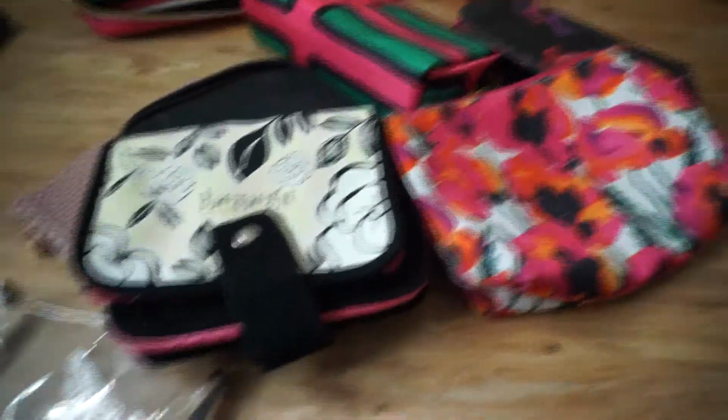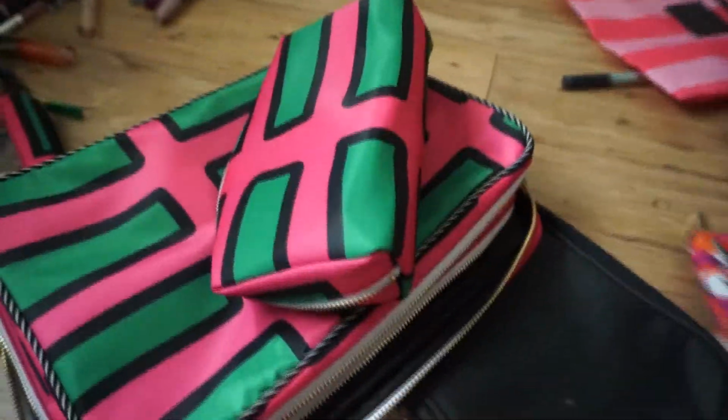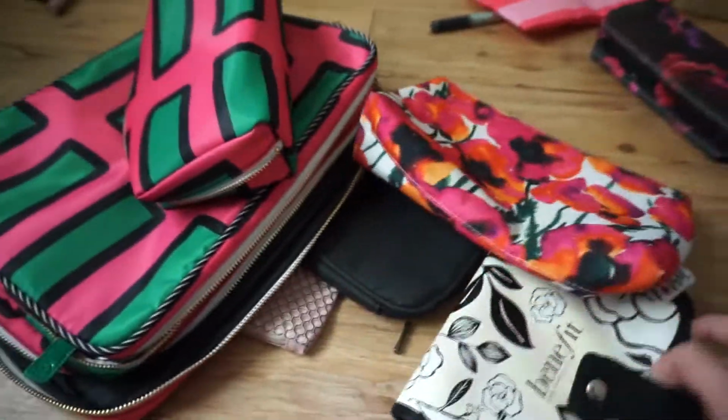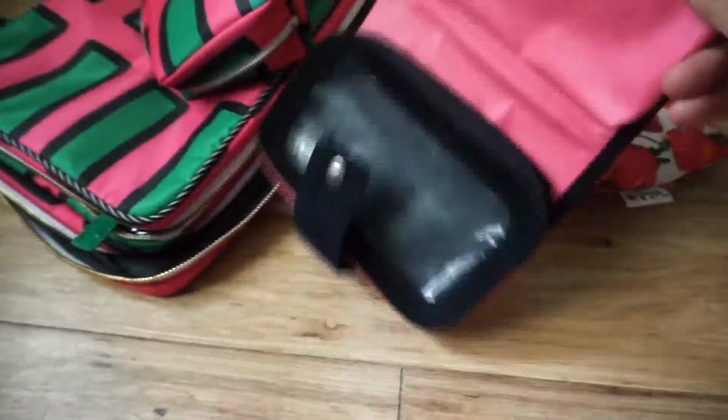That's what I'm planning to do, because I really don't need any of these bags. The only case I might use is this, if I go traveling, because this is actually spacious. I really don't like the design on this, but it fits a lot of my products, so I'm just gonna go ahead and do that. This is really cute. I remember buying this a long time ago, and there were products in there. I splurged and saved up for that when I was like 15.